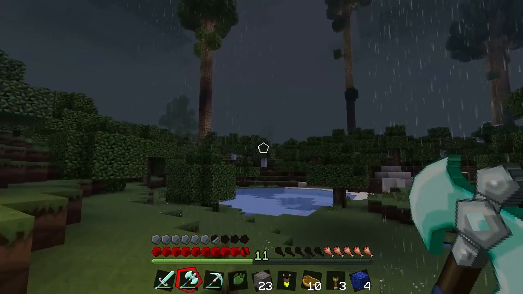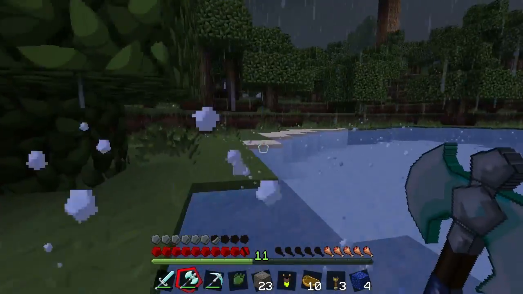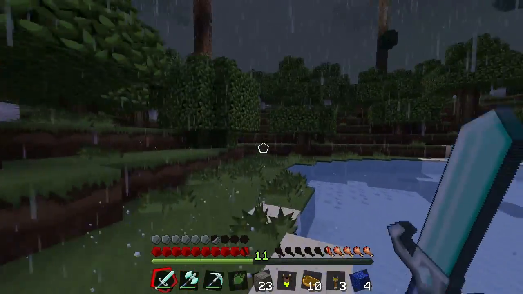Now, where was this blaze? Was it there? I want to go see what that is, because I still don't know what that is. And I think there's a glacier over there anyway, so I think we'll be alright. So let's head over here.